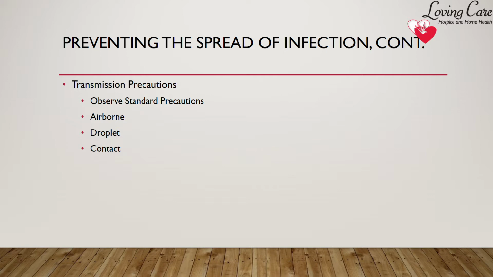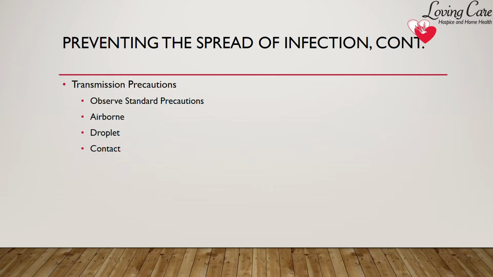Some diseases that require airborne precautions are chickenpox, measles, avian flu, bioterrorism agents such as anthrax or smallpox, SARS, and tuberculosis. Airborne precautions require a fit-tested N95 respirator. Loving Care rarely accepts cases that require respirators, and you would not be expected to see a patient until you have been properly fitted and trained on the use of this respirator.